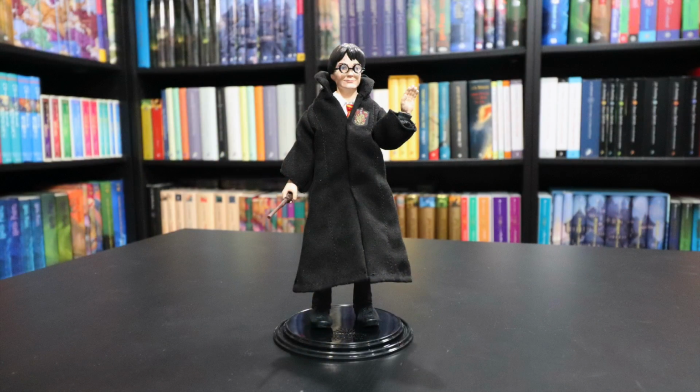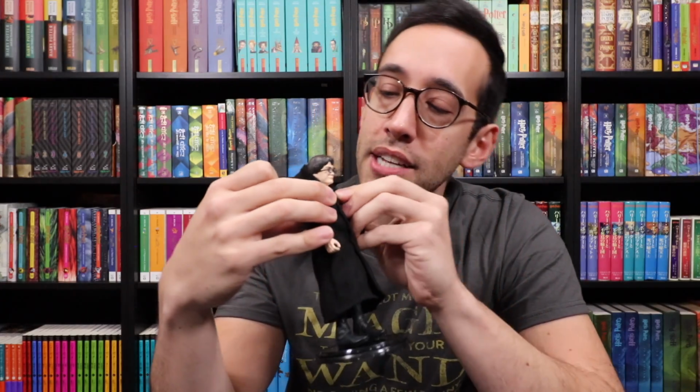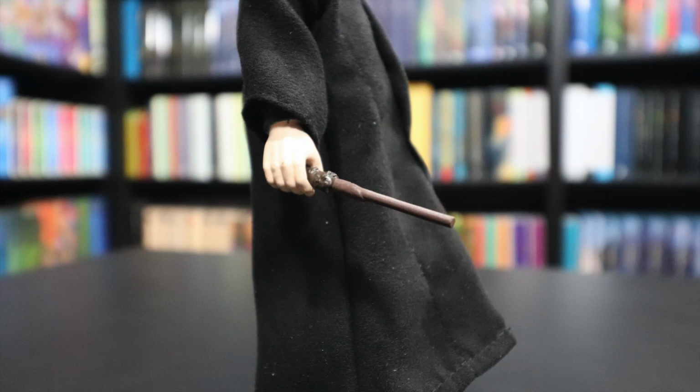But if you look beyond the glasses, you can absolutely see first year Harry Potter or Dan Radcliffe in this sculpt. Out of these two, and Hermione is best so far, I think Harry Potter takes the trophy for the best sculpt, but again, it's kind of hidden behind those thick glasses. He has the exact same robe as Hermione does, but he's wearing pants underneath instead of a skirt. Again, he has that Hogwarts sweater as well as the tie and shirt. We have his scar right there on his forehead, and let's give his arms a little bend. So he holds his wand well, just like Dumbledore, but there is Mr. Harry Potter.